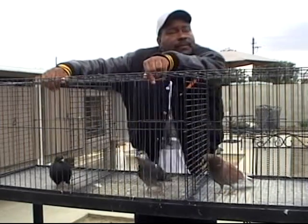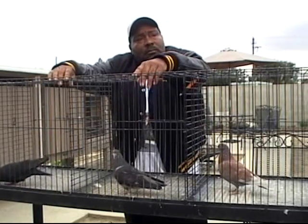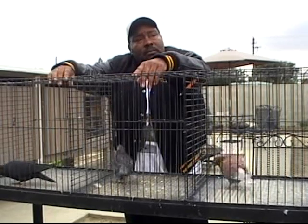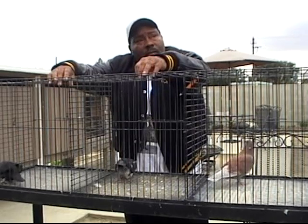We have to pay more attention to the mental aspect of the Birmingham roller. Like I noticed you were talking about these birds right now. We have to pay more attention to that because we're stocking them out much earlier and not getting the air time, or else we're going to produce nothing but ground rollers. What do you think about that?